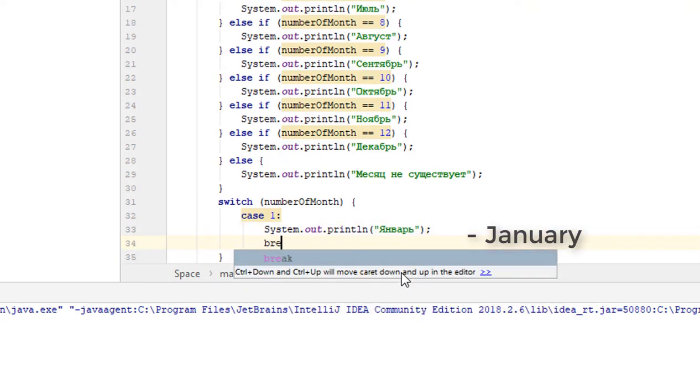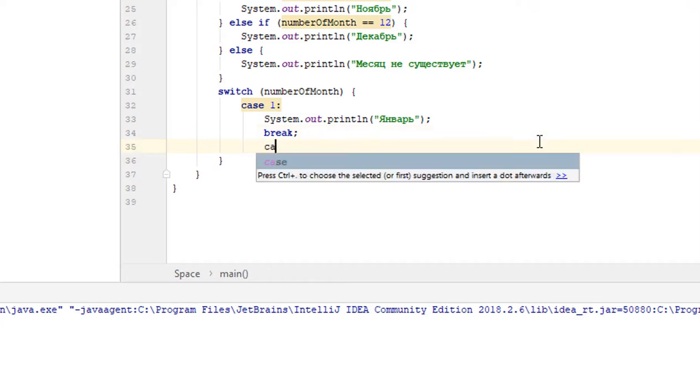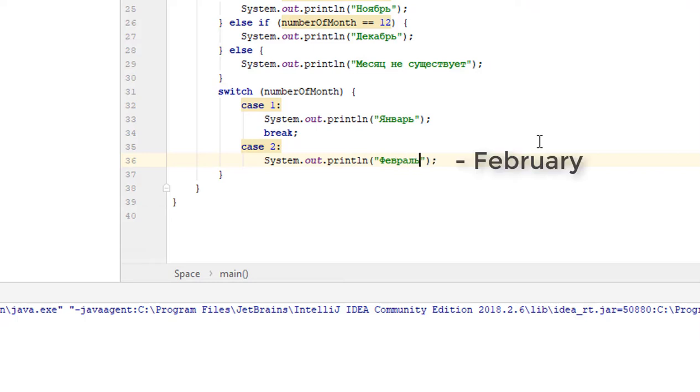After it, type the keyword break. If some other condition is to be checked, type case 2, colon. If the value of the variable equals 2, print out February. Type break again. Repeat for every month.